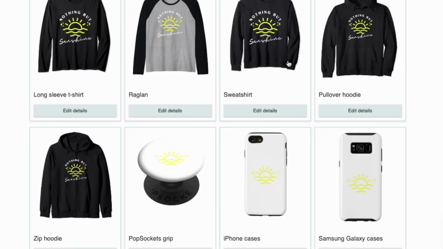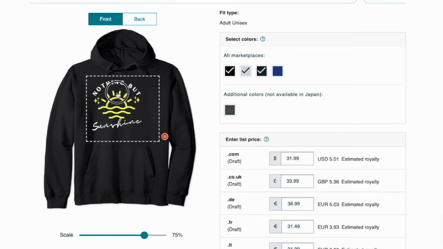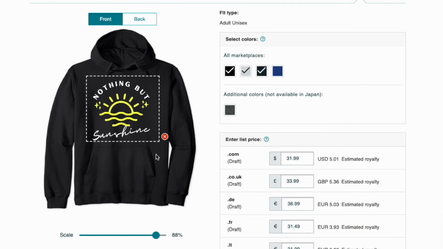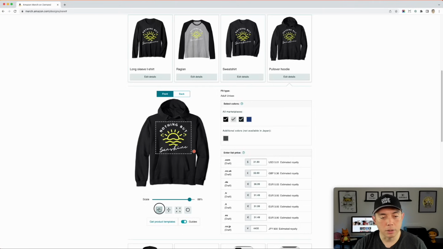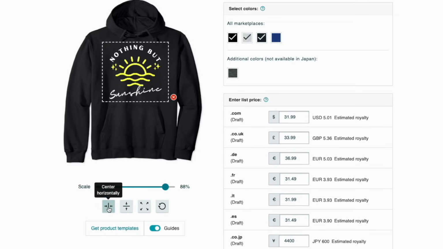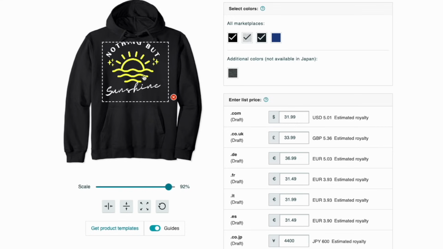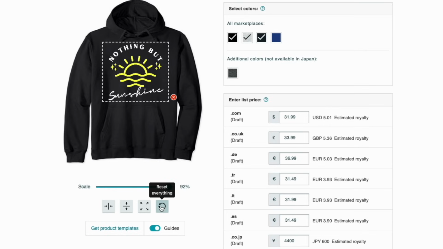So dark. I'm kind of going fast here because you can do this on your own, and you can make this bigger like that and center it. Oh, so these things are to center horizontally. This one centers vertically. You can see it centers that whole thing. This one will fill it, which doesn't really work that great. It's just going to do 100%. And this one will reset everything. I don't want to do that. So I use this a lot, center horizontally.